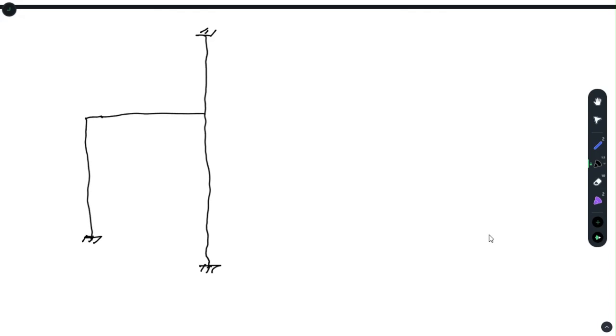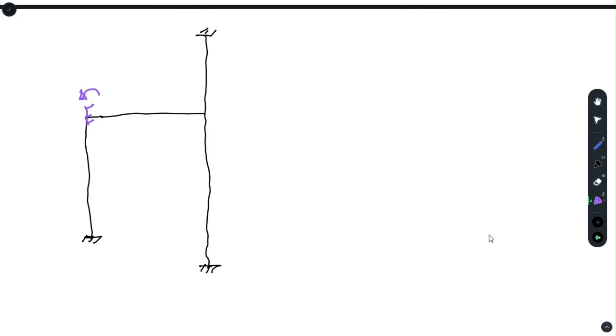Okay, the frame is drawn. So now we'll apply our Doki at point B, this point. If we apply a moment here, initially the support was like that. If we apply Doki, let's say anticlockwise, how will it behave?